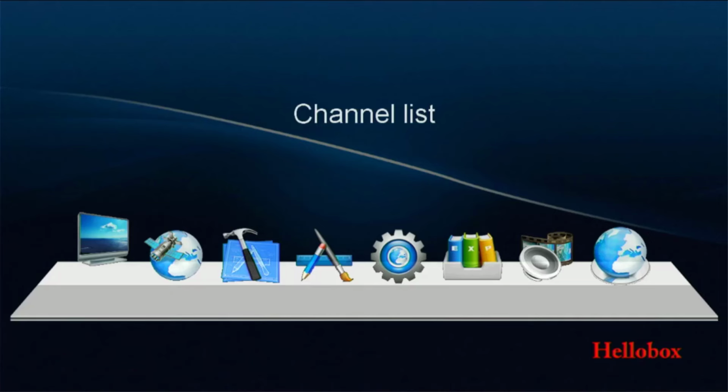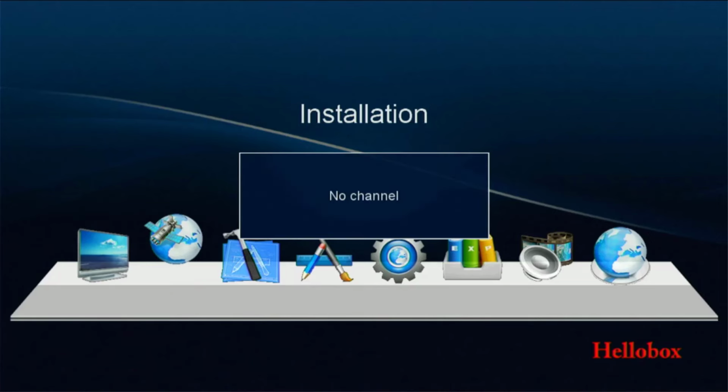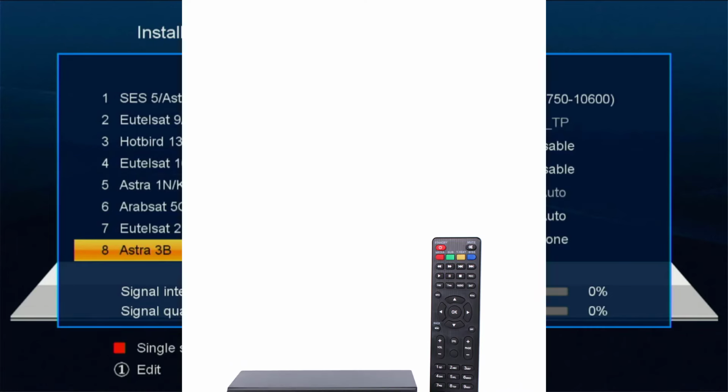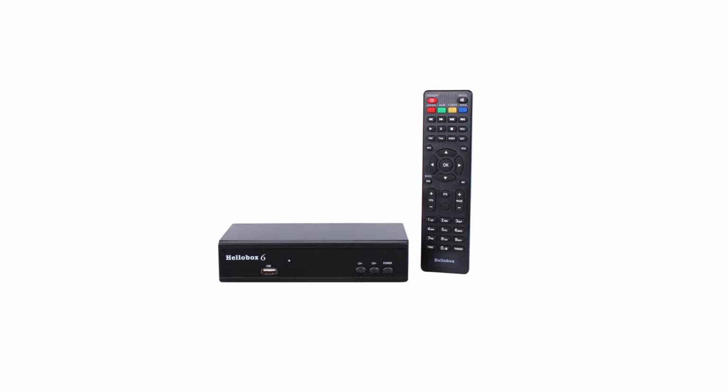Embark on a journey into the world of unparalleled satellite entertainment with our curated list of the top 5 best satellite TV receivers. Discover cutting-edge technology and elevate your viewing experience like never before.